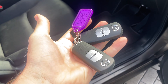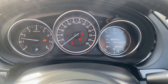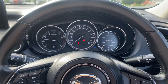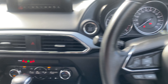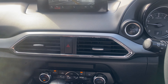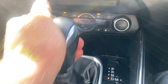This vehicle comes with two keys. Mirrors fold in, window controls and mirror controls are there. Foot on the brake pedal, push start — first started today. You can see 64,317 on the clock. Very nice gauge cluster with your revs, speed, and information display. Bluetooth controls and cruise control are there. Lights and wipers, TCS control, and the media controller — you've got sat nav, Bluetooth, and normal radio. I'll show you the reversing camera — looks really nice.